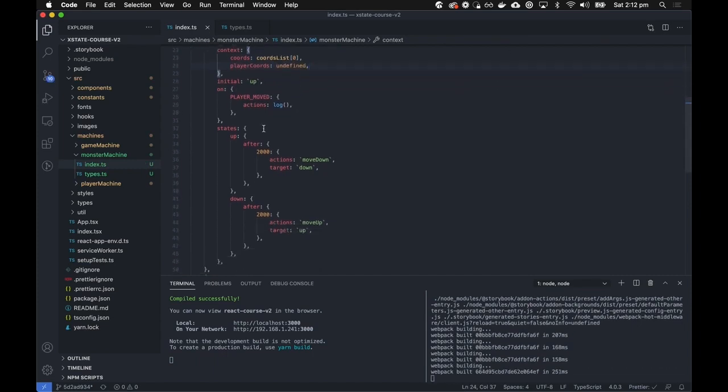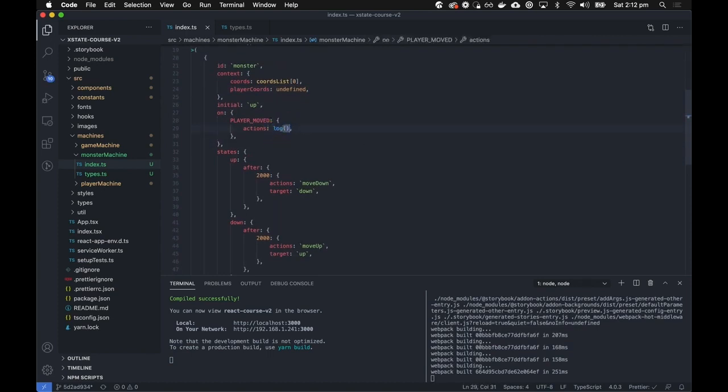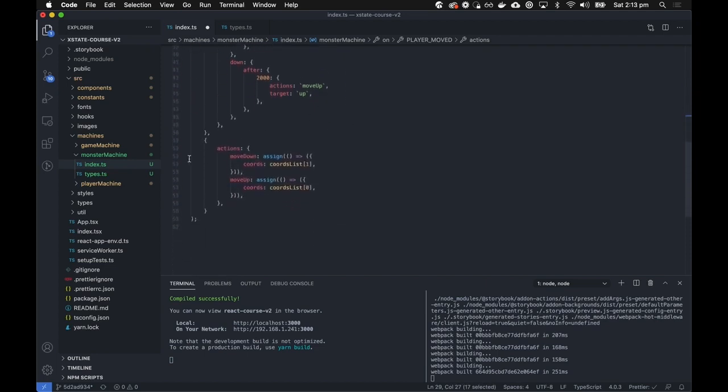Okay, so now in our player moved event, we're going to remove this log and we're going to add an action, storePlayerCoords. So we go down to our machine options and we add a storePlayerCoords action, and we'll be updating the monster's context.